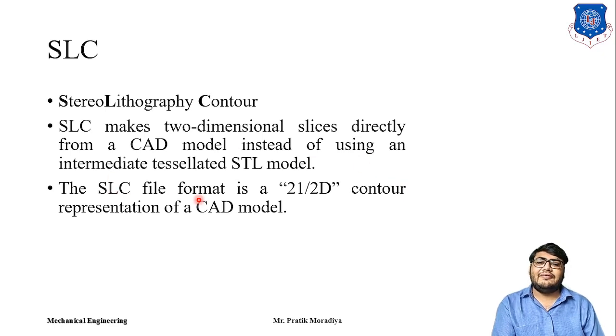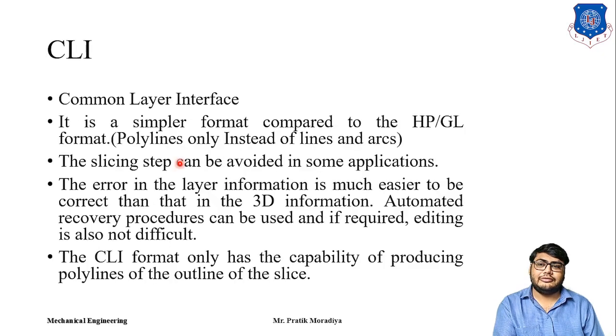And an SLC file is a 2.5D model. So this is not a 2D model, but this is a 2.5D contour representation of a CAD model. So it will be more accurate than an STL file because other than triangles, it can store arcs also, or other representations of surfaces also, say B-splines and all the other curves also.